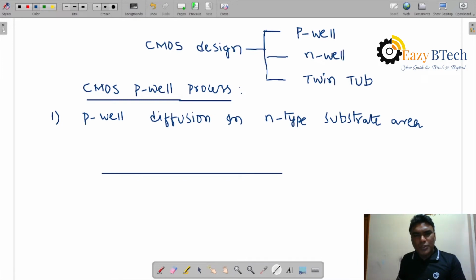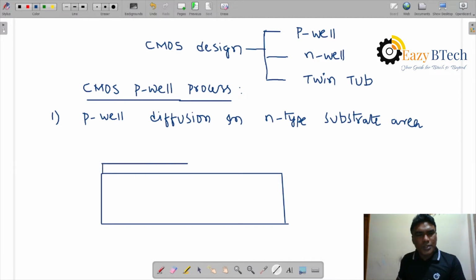So, P well diffusion into the N-type substrate area. First we take the N-type substrate area. How do we get it? As in NMOS fabrication, take a silicon wafer and add N-type impurities, mostly phosphorus.